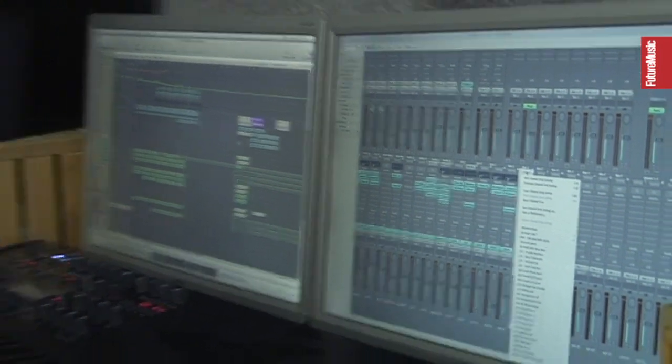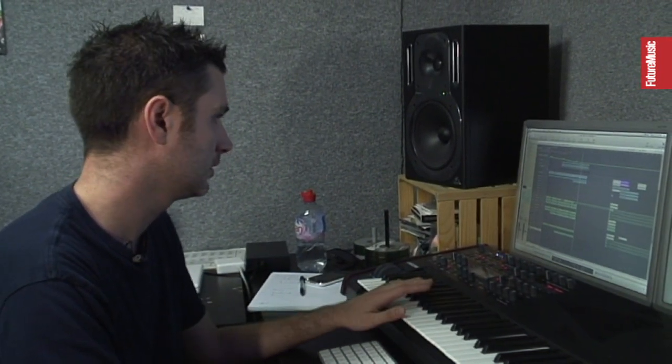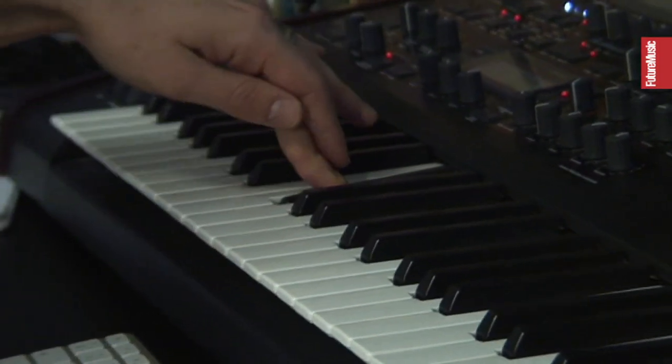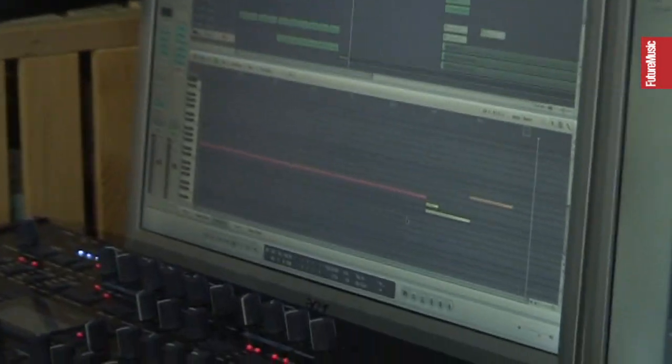I save all my Logic channel strips as channel strips, which is a beautiful thing because you can save a synth with all the effects already on it as a channel strip, and it's a really nice way to do it. So I'm just going to use a sub pad that I have, which was basically made for a really bassy pad. I'll go with that. We'll fix all that. As you can tell, I'm not the most trained piano player, but at least I know which ones to go back and change them to.